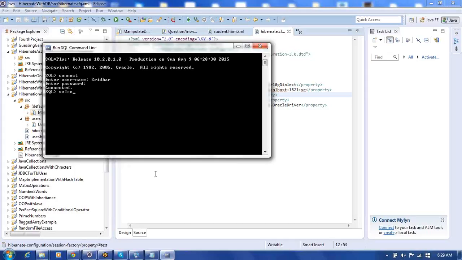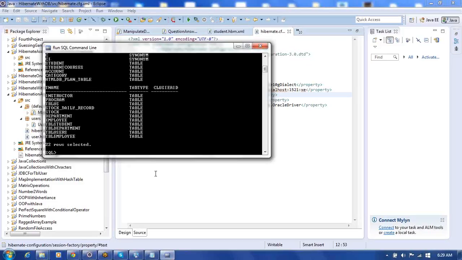Here, select star from tab where t name like, we just put t only. This one is TBL users we have here.